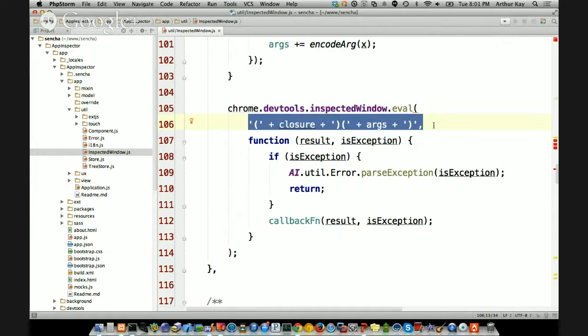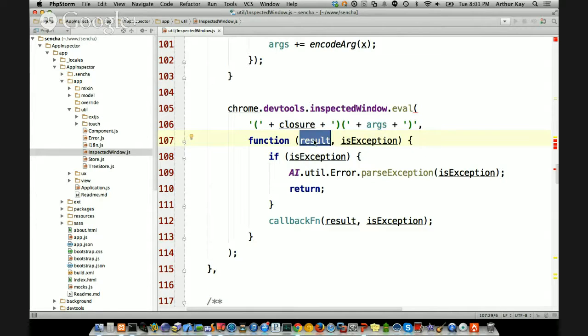So, some closure, some function that I arbitrarily define, I wrap that and then pass any arbitrary arguments to it. This entire thing gets evaled. But rather than returning a string when that executes, it returns to me an object with whatever results of my evaled function, or an exception.